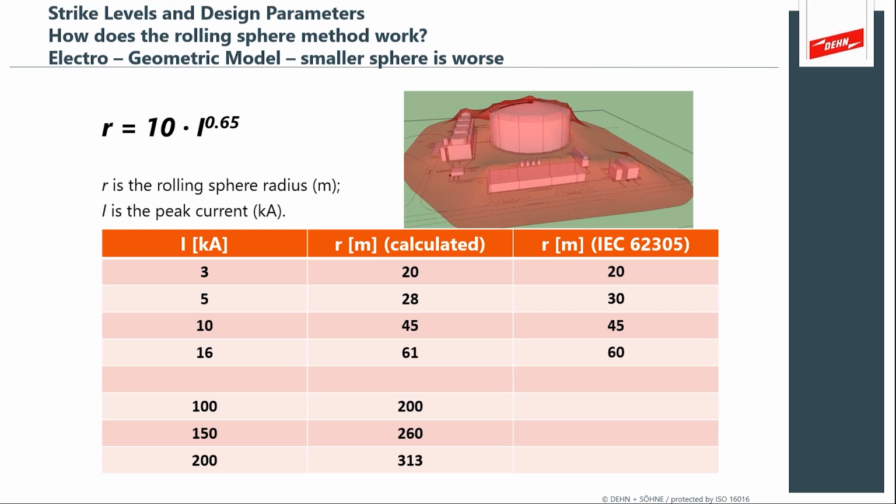If you have a larger rolling sphere, essentially you need fewer lightning rods. And that's really how it equates. If you want to control your risk to a more robust level, you need more lightning rods, and you apply them based on the rolling sphere methods, and you can calculate where to place the rods so that your structures are properly protected.